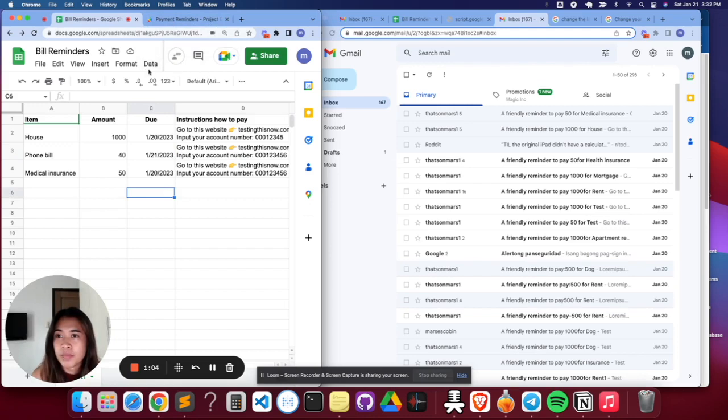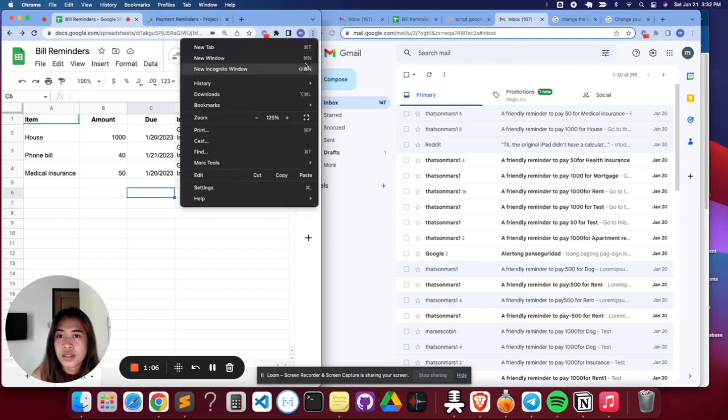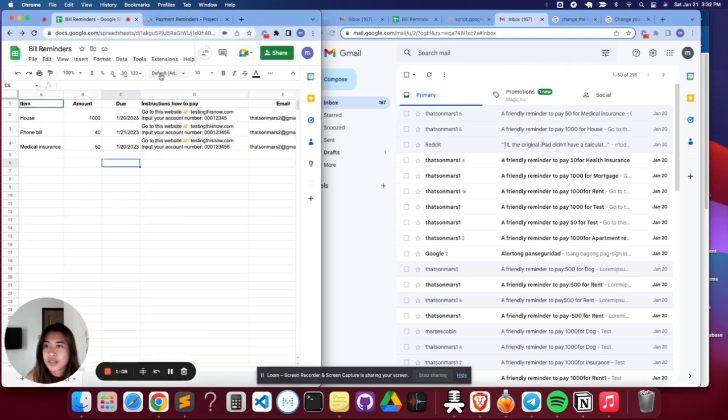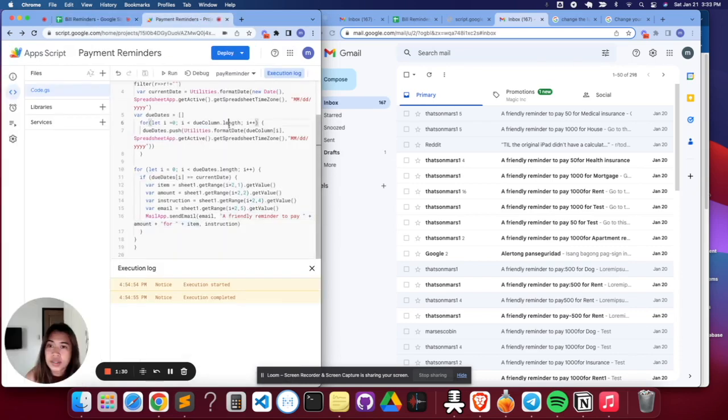It's right here, but if it's going to be your first time coding inside Google Sheet, Google has a platform called AppScripts, which you can access through extensions, AppScript. And when you open that, it's basically a platform where you can add your code. And I will show you how to code it later. But for now, I just want to show to you how it would work. So this is the code.